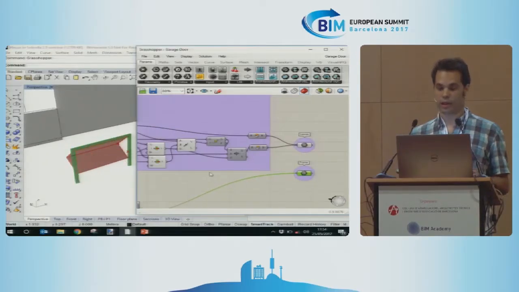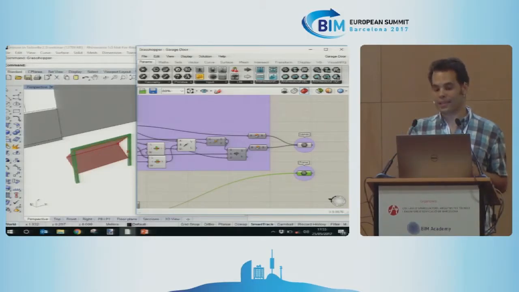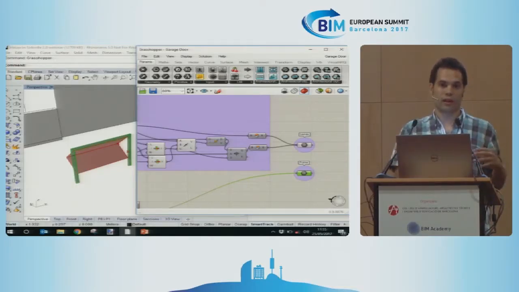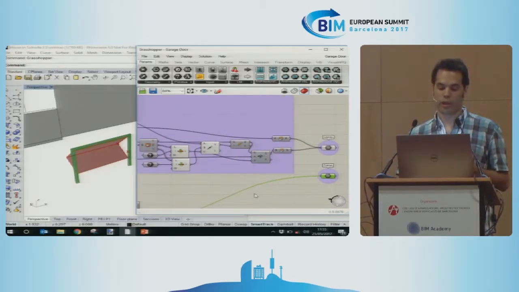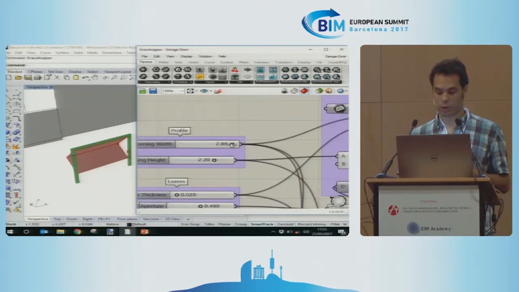And this garage door, for instance, this door cannot be created by Visual Arc. There's an option which is to assign 3D blocks to certain objects. But this block is a static one, it's not parametrical. In this case, it's a garage door, and if you want to have it, you have to use Rhino to create some blocks. So what we have done is to develop the possibility to create it on Grasshopper.